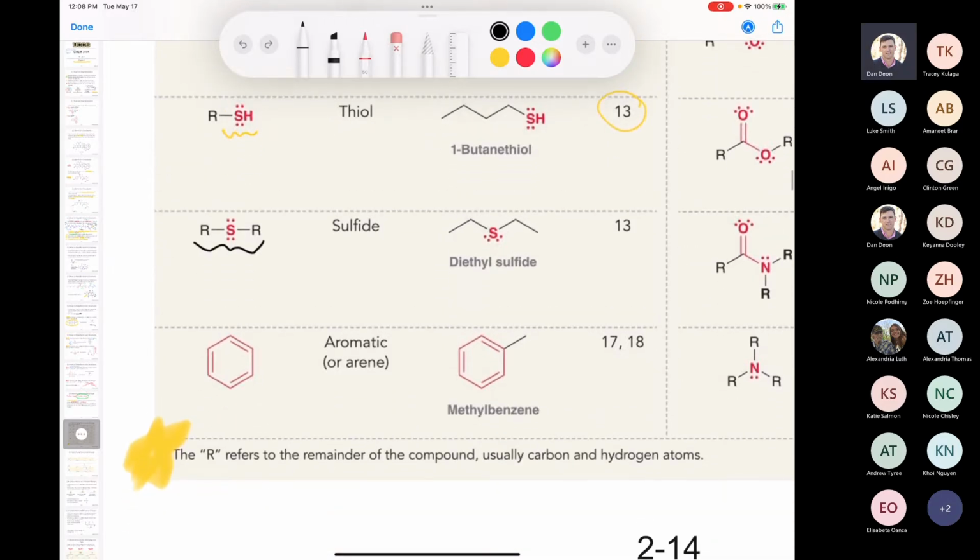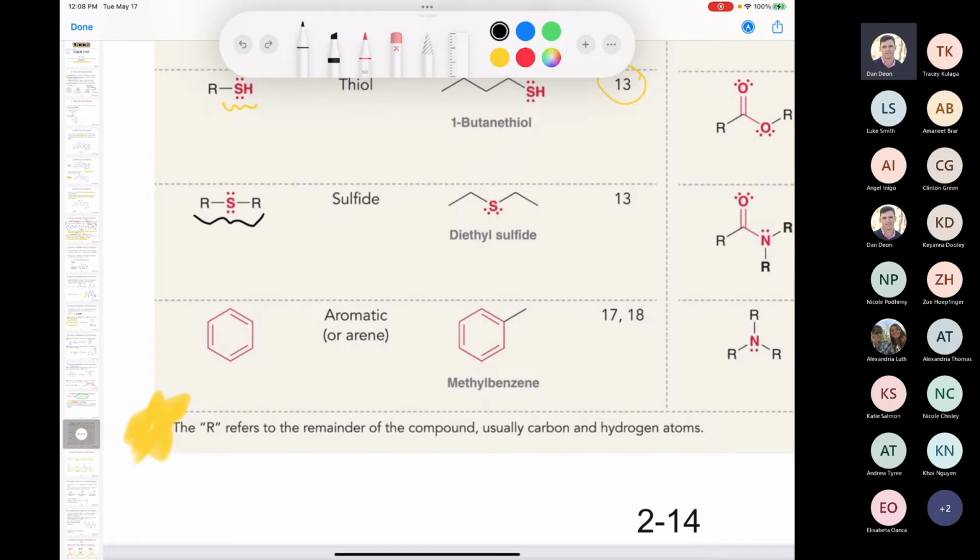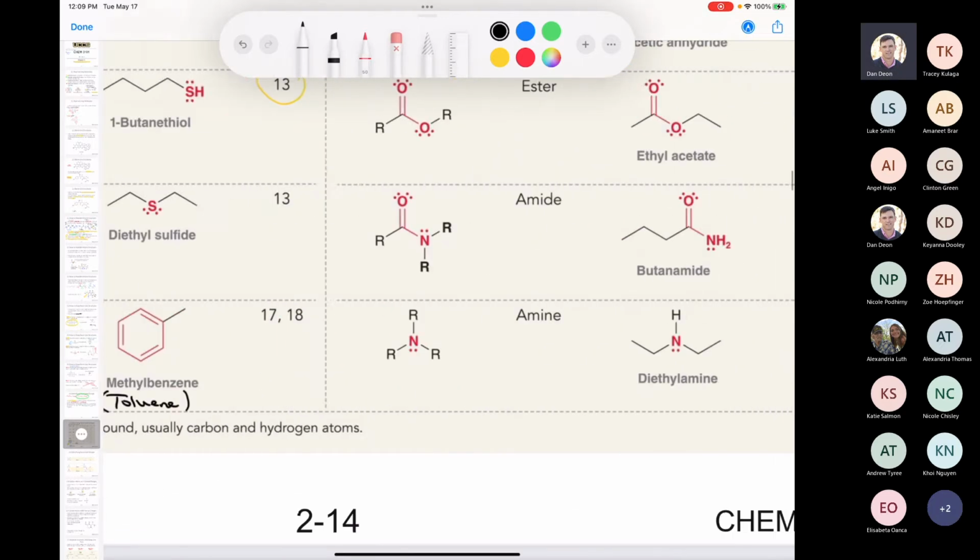The next one is aromatic. Aromatic is kind of cool because you've got carbons alternating. You got 1, 2, 3, 4, 5, 6 carbons, and each one of them has a hydrogen attached to it, but only one because each carbon has a double bond attached to it too, or a pi bond. So in an aromatic, it alternates double, single, double, single, double, single, and that is what an aromatic compound is. Benzene would be an example of an aromatic compound. And then they put here methylbenzene. This is called toluene. That's just the common name of this compound. So there's aromatics.